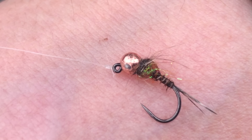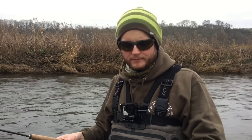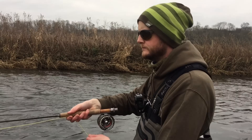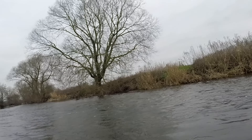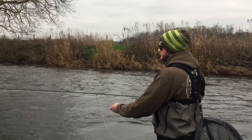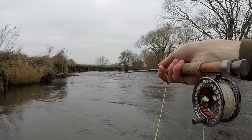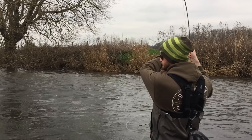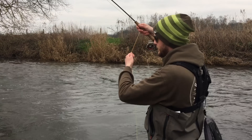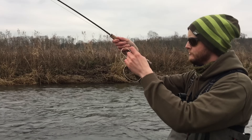Okay, switching to a slightly more natural fly — a little copper bead pheasant tail with a little bit of glister behind it. We'll give this run another five or ten minutes; I'm pretty sure there are a few more up there. There's a fish! Not sure what we've got, but it's pulling back quite a bit. What I'm going to do — I wouldn't usually do this — but I'm actually going to get this on the reel so we can test the GoTo drag system out.